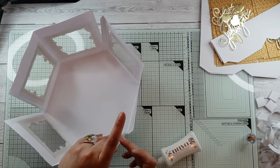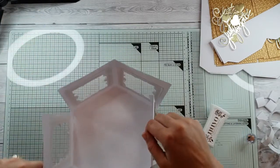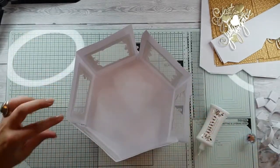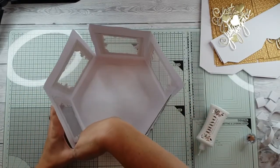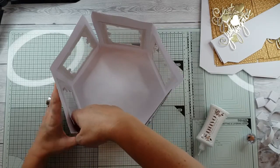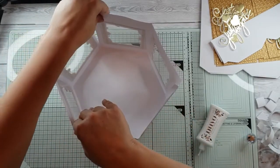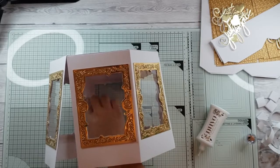Just running that down there. Okay, and do you remember what I said? We pinch the top together, and just make sure you've got it up to where you want it. I'm just putting my finger up here to make sure it is where I want it to be. And then I just run my finger all the way down the edge, okay? I can see the little hole now. You can see my hand where I'm running it down.